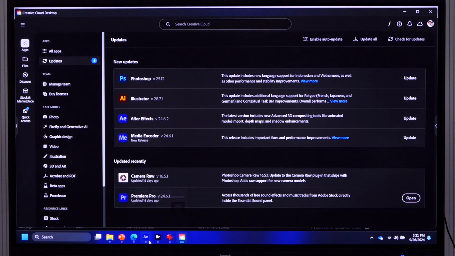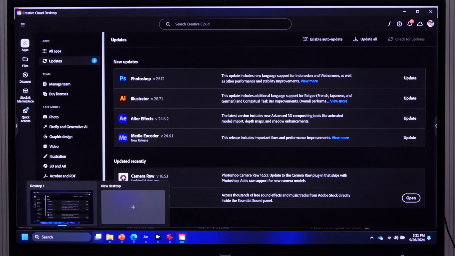But what is the benefit of Media Encoder? Suppose you have footage that is not MP4, it is MOV, VOB, or DVD format, and you cannot import it in Premiere or After Effects, or maybe the raw footage is in high resolution. The video shot on this camera lasts 3 to 4 hours, so one video size may be 50 GB, 40 GB, 30 GB.